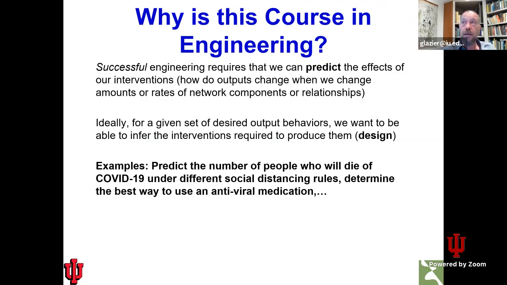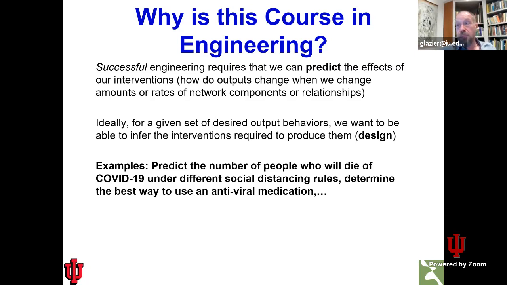Okay. So again, coming back to this idea of why are we in engineering here, if we're going to be able to do successful engineering, we have to be able to predict the effects of what we do. If we're going to say we're going to change something to have an outcome, we have to be able to predict what the effect of that change is. And that's really not easy to do when we're dealing with living organisms. There's a famous saying that under carefully controlled experimental conditions, an experimental animal will do whatever the hell it wants to. And that is an issue in biology. Replication and repeatability are not as simple in biology as they are in other sciences.